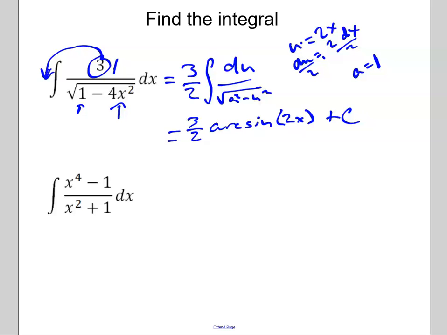All right, number 2, second one here. Looking at this, and before I jump into anything, recalling some stuff from last couple chapters, I see a fraction, but in this fraction, the degree of the top is bigger than the degree of the bottom. So right off the bat, I'm going to do some division. Oops, I forgot a term in there. So I do want to put in the placeholders.